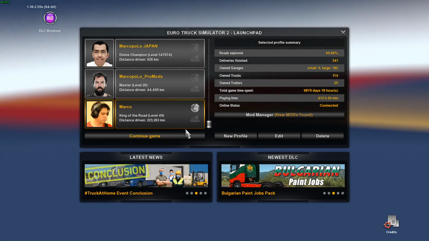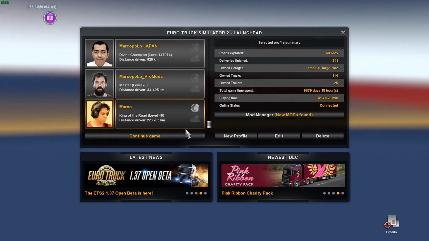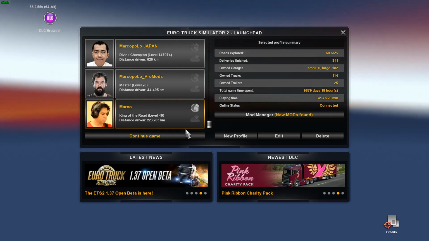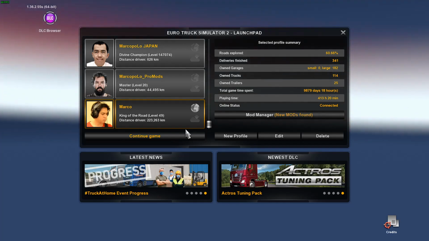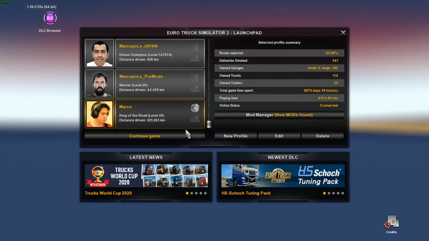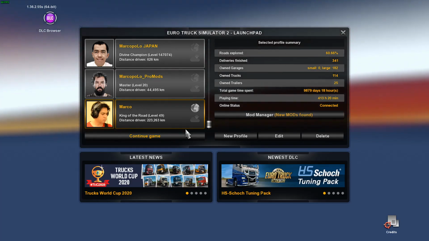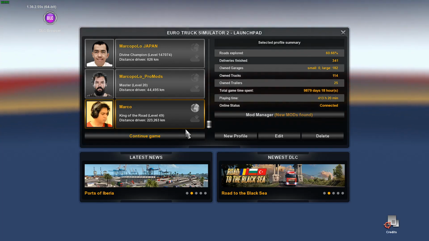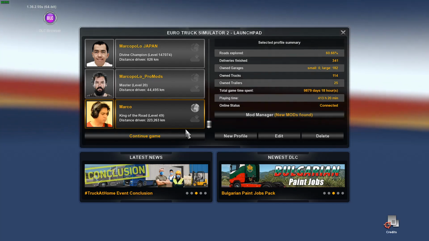Because traveling from city to city takes time before you get there. It takes minutes. So to travel fast and buy the garages in a much faster way, you need to use the console and dev. I'm gonna show to you guys on the next step how to do that. So just wait.